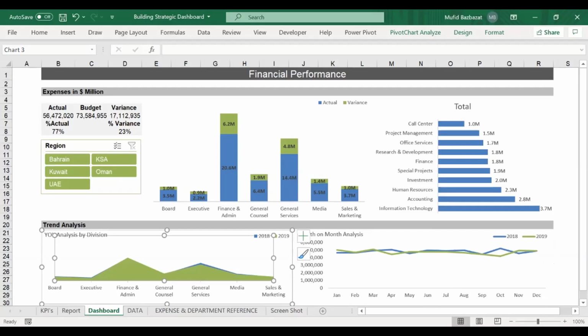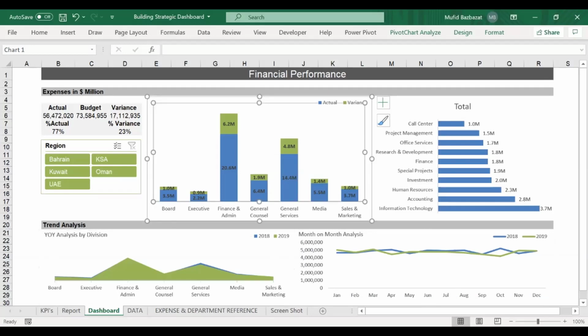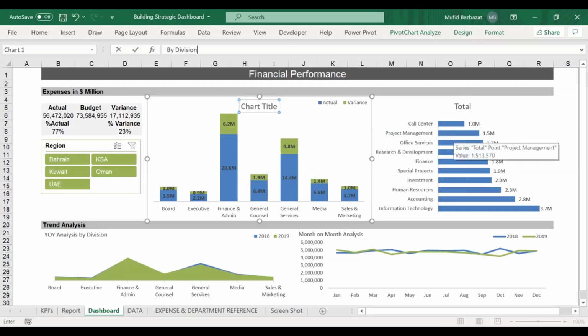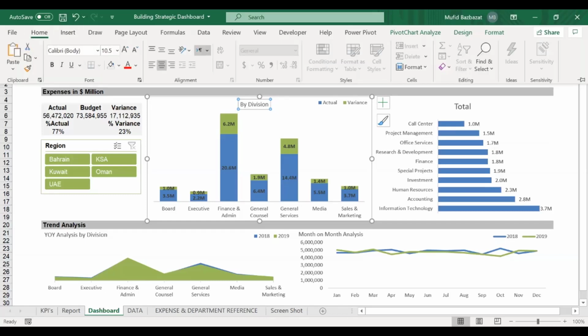And I can add for it a small chart title to say that this is showing the expense by division. And of course, I can make it smaller, move it to the side as well.